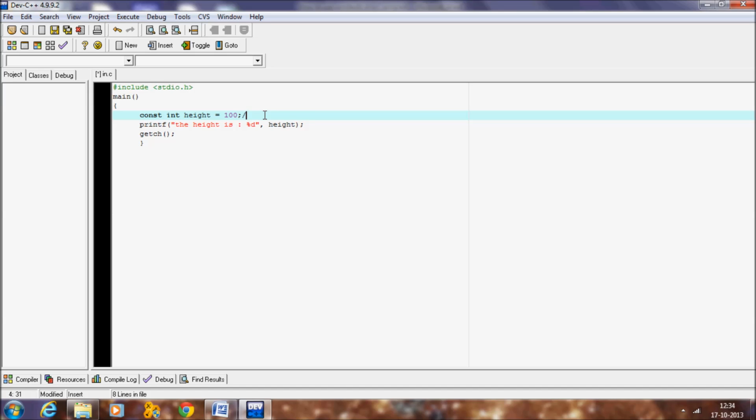Let me give a comment to make you understand more how to declare the integer constant by using the keyword called const.